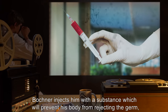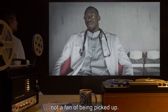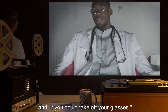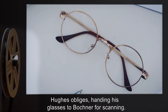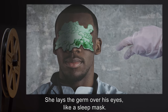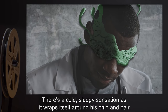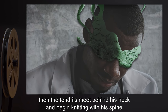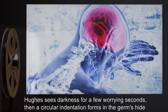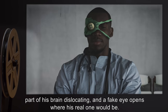Bochner injects him with a substance which will prevent his body from rejecting the germ, then lifts a germ out of one of the cages. It splays its tendrils out, confused, not a fan of being picked up. "Tilt your head back and look at the ceiling, please. Eyes wide open. And if you could take off your glasses?" Hughes obliges, handing his glasses to Bochner for scanning. "I dislike this part," he states. Bochner lays the germ over his eyes like a sleep mask. There's a cold, sludgy sensation as it wraps itself around his chin and hair, then the tendrils meet behind his neck and begin knitting with his spine. Hughes sees darkness for a few worrying seconds. Then a circular indentation forms in the germ's hide over the top of his right eye, and there's a feeling like part of his brain dislocating, and a fake eye opens where his real one would be.